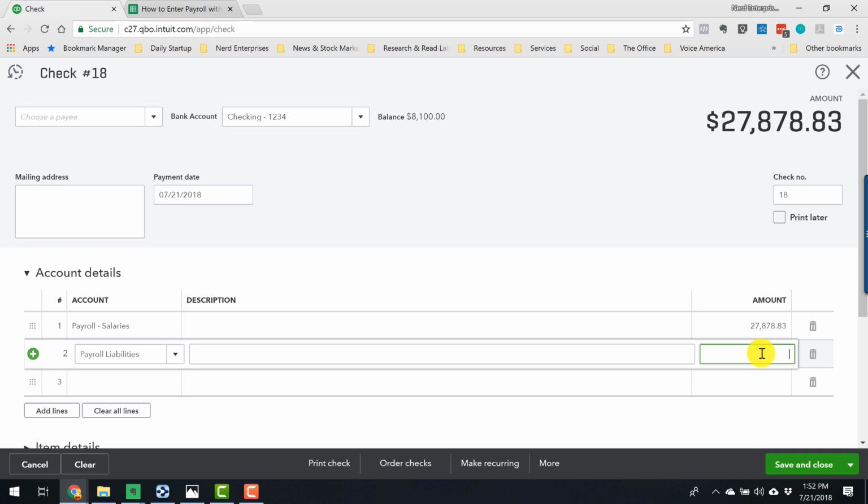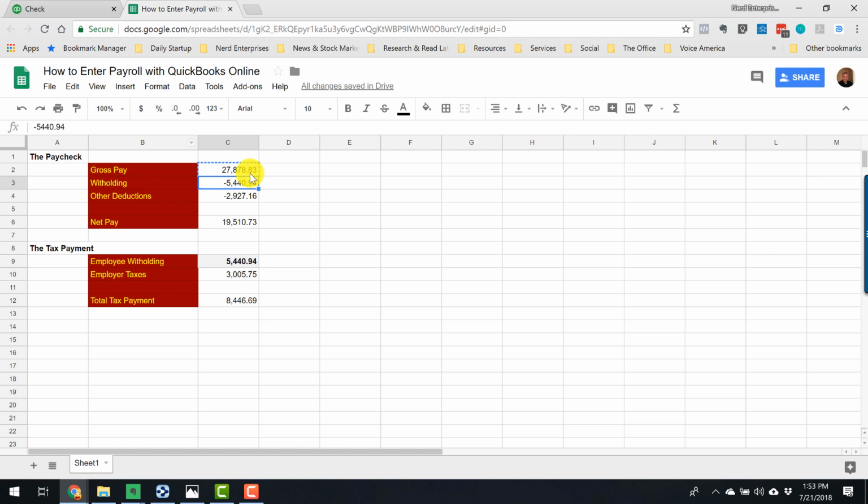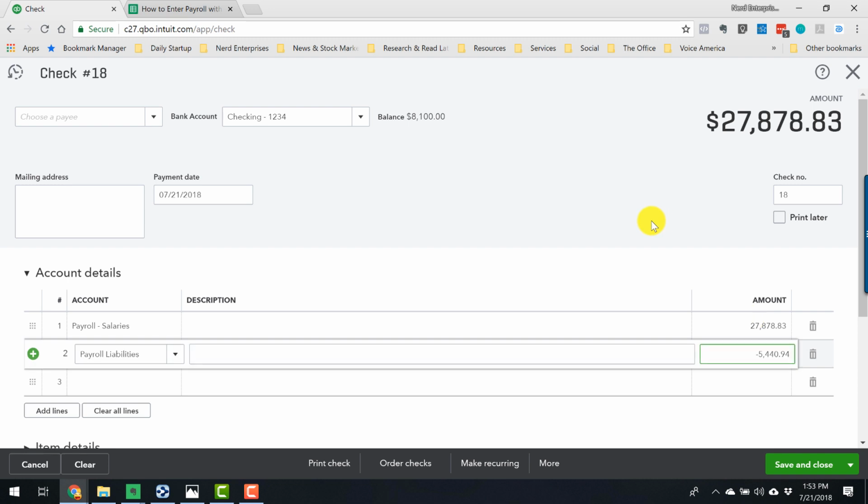The only thing I care about for bookkeeping purposes is that I'm going to withhold the money from their payroll, and then I'm going to pay it in with the tax payment, which we'll record after this. And the bottom line is this payroll liabilities account has to zero out when I'm done recording payroll. If it doesn't, then something's off. I've made a mistake. And booking the details of how payroll liabilities are broken down is only going to give me that many more chances to make a mistake. So that's one of the other reasons I don't like to do it, and I don't like to train others to do it. So we're going to subtract 5440.94 as the amounts that were withheld from all of the employees' paychecks, right?